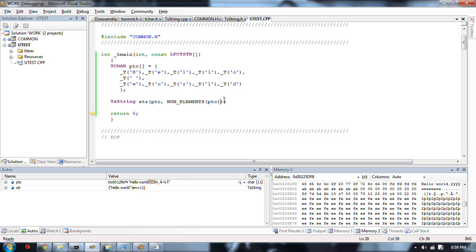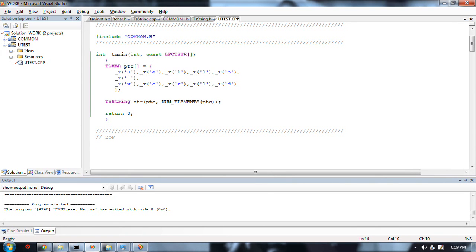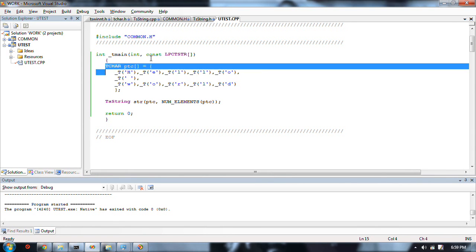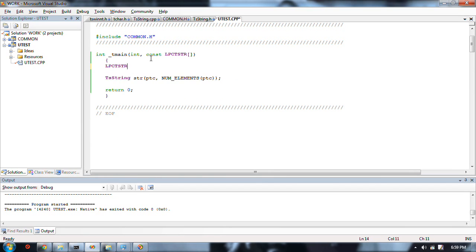But now consider this case. Sometimes you might have a long pointer to string, PTC. I don't know, get long string. Some big long string that you retrieve from a file, right?